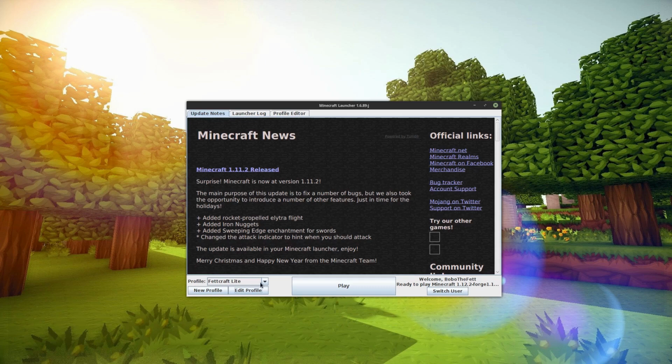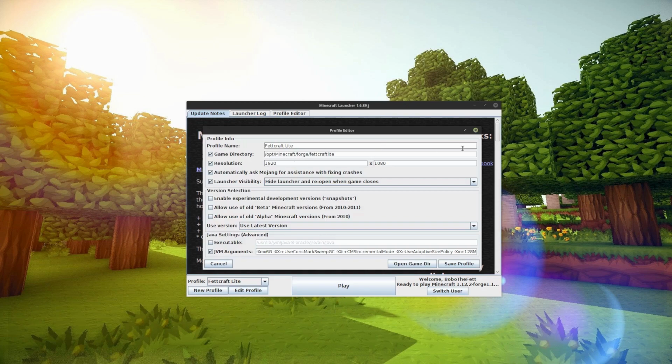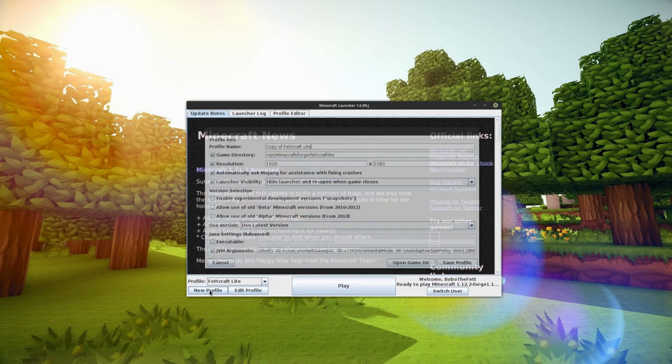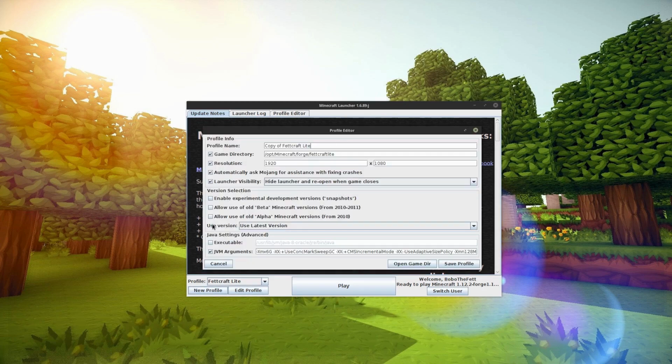As you can see, I have a profile down here and a bunch of mod packs that I have been playing recently that are in there. You can edit a profile, like if I have one already, or you can, of course, create a new profile, and it populates automatically with the stuff from the profile that's already highlighted in the dropdown. But you can, of course, change it and completely do what you want. We'll get back to this in a second.